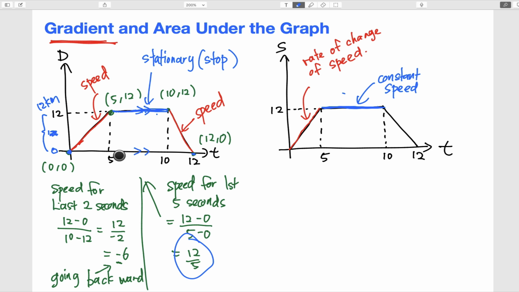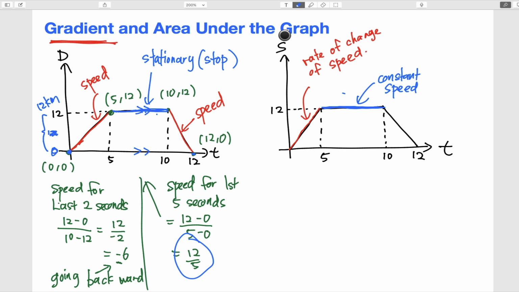The exam loves to ask about duration, about stationary. So you just say 5 seconds or 5 hours. Then over here you use another speed, which is like 6. You drive faster. You use the speed of 6 going back home, because you're going back to 0. 0 here is your home.